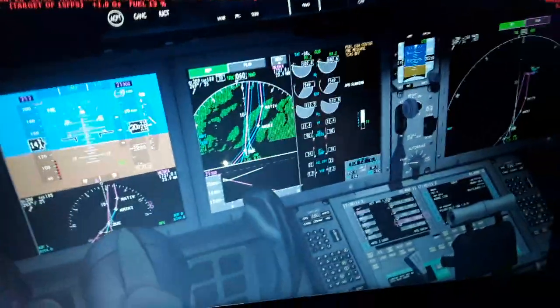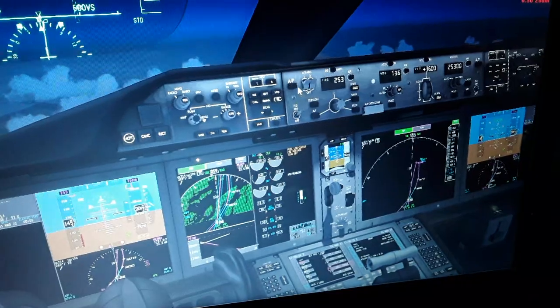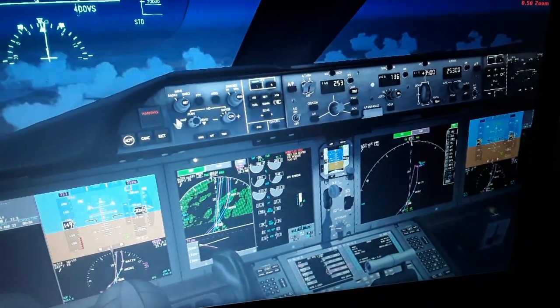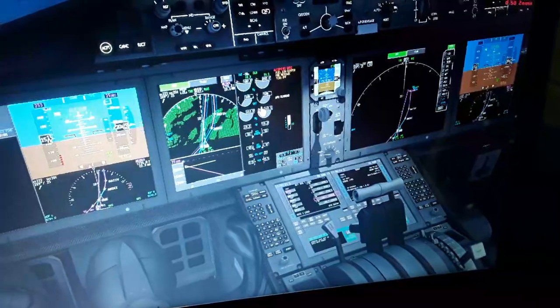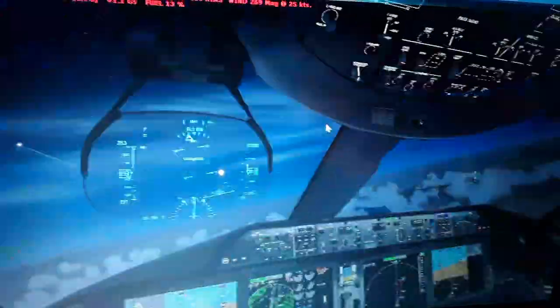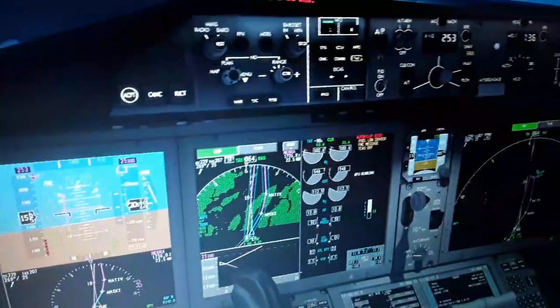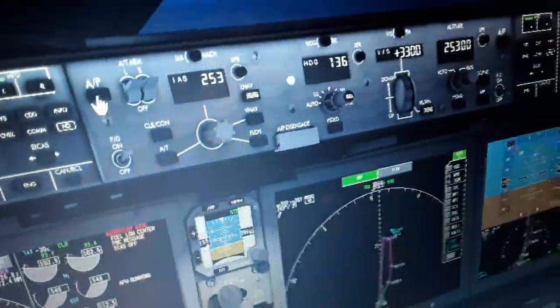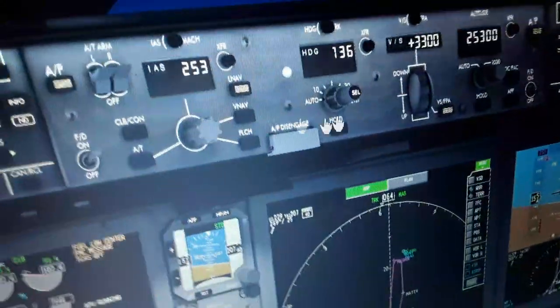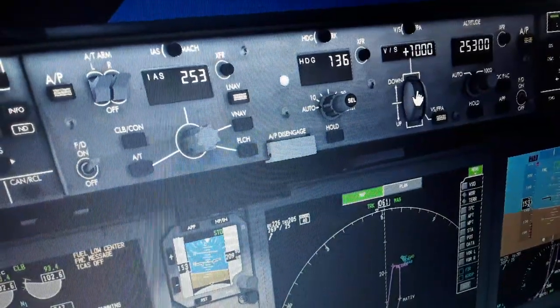So now we can actually connect the autopilot if we need. Autopilot engage and also decrease. We need to level off for a couple of seconds over here as we fly. So we have this aircraft coming in. See, we can connect the autopilot like this. Autopilot engage, and we decrease the vertical speed to increase the airspeed actually. Have more airspeed.